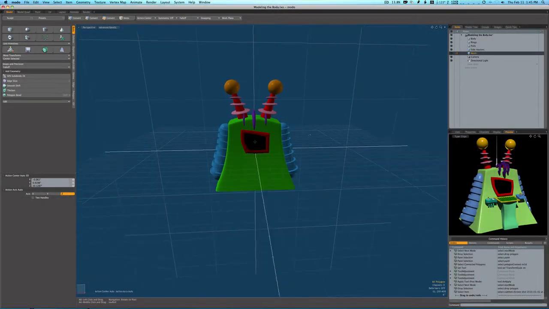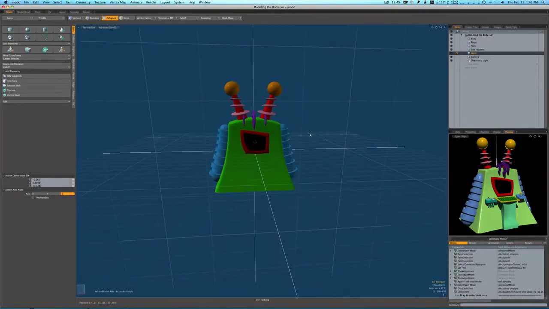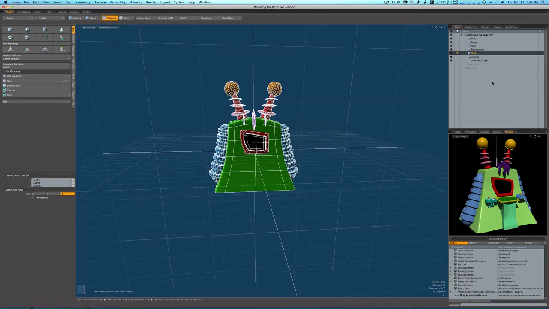Okay, now let's quickly go ahead and throw in our rough keyboard. Let's turn back on our wireframe and let's rename our mesh here to screen, like so. Now we have everything locked out and labeled. Let's create a new mesh.